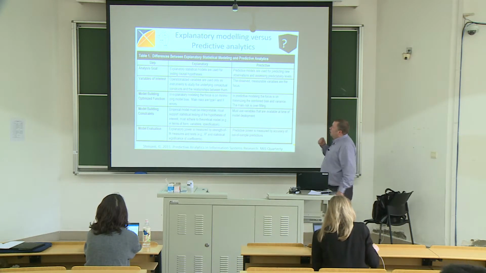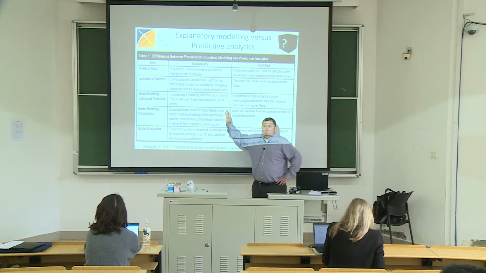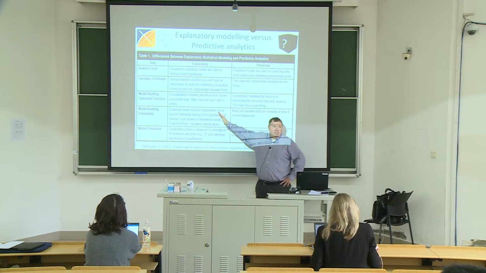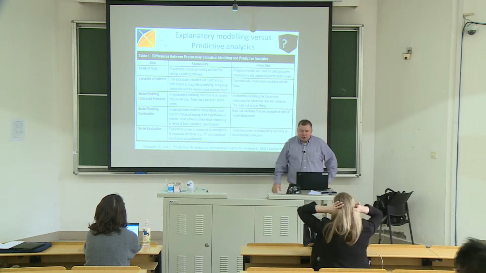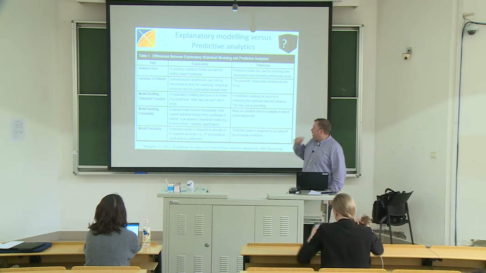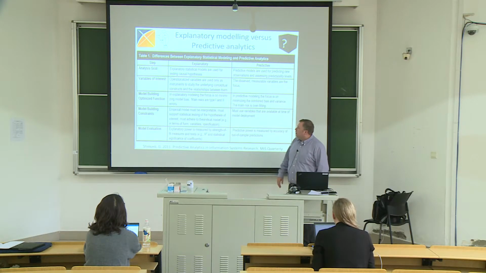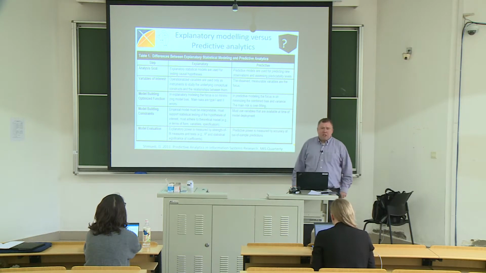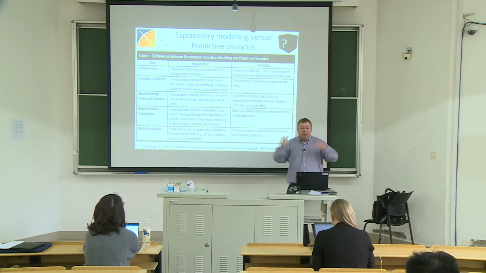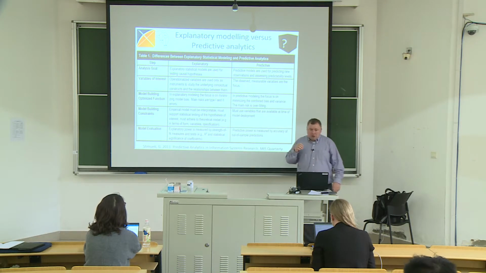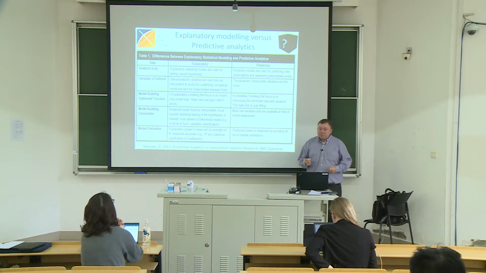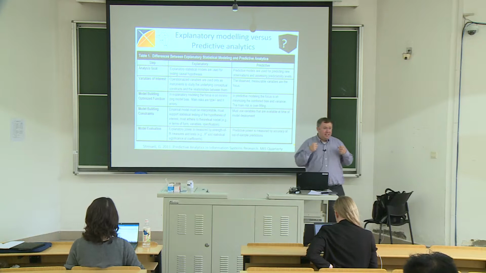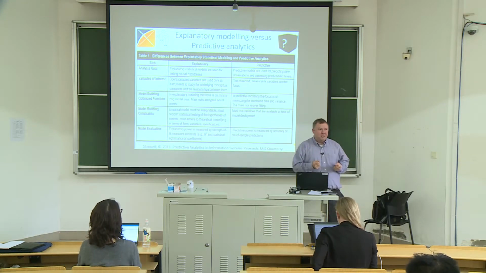So there is a big difference when you're trying to explain something from when you're trying to predict something. And so I'll just go through a couple of these. This is a paper that was published that we'd like to reference because it's quite useful in explaining the difference between these two tasks. When you're trying to explain something, the goal is to actually test a hypothesis. And more times than not, you're trying to test a causal hypothesis.